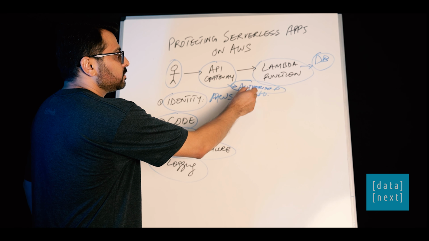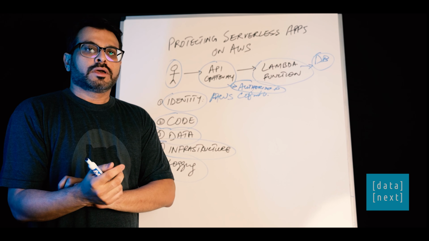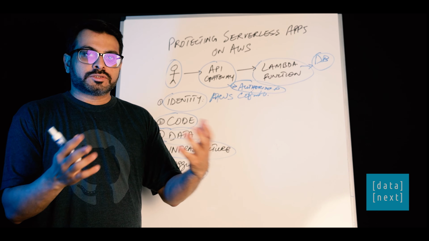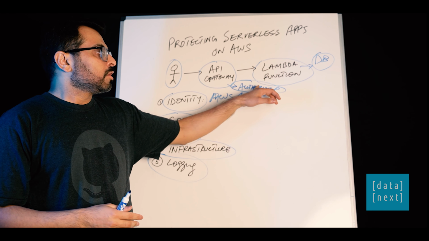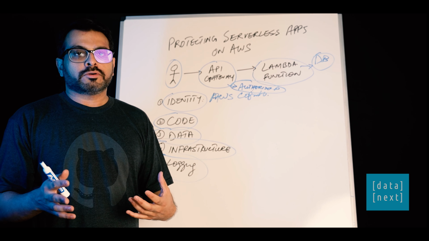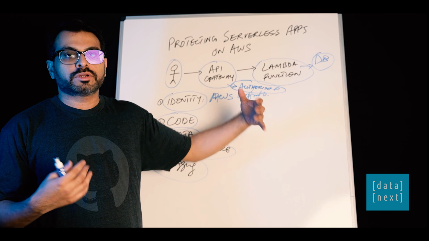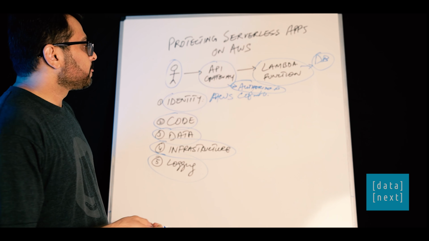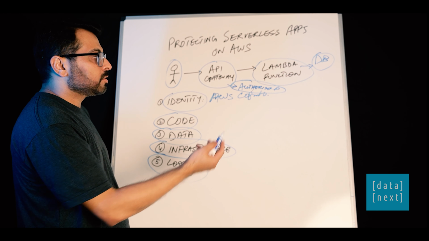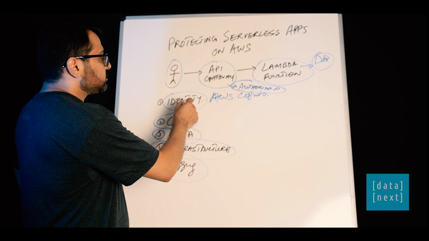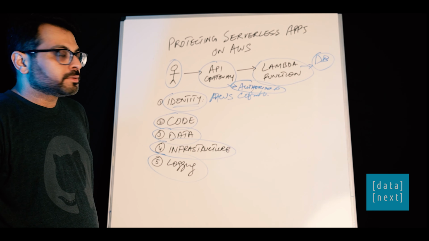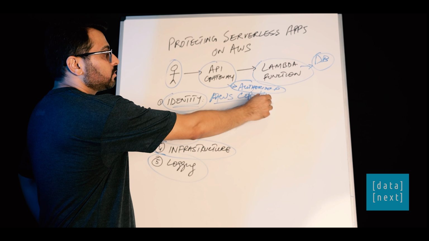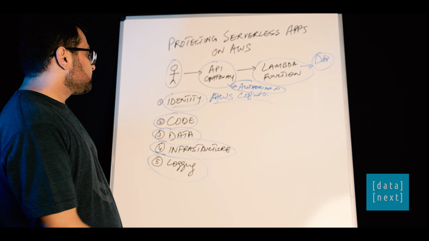This authorizer function you can write two ways. Either it could return a policy in IAM policy format, or it could return a Boolean value. So version 2.0 could return a Boolean attribute like true or false based on the business logic you have. So that's the way you can protect your identity using an authorizer function or AWS Cognito.